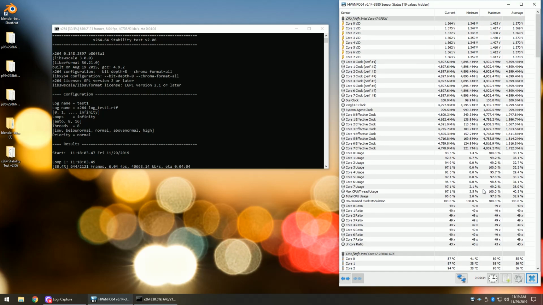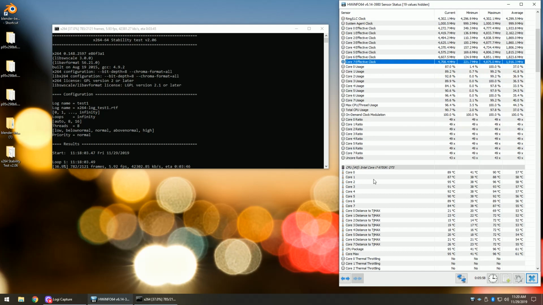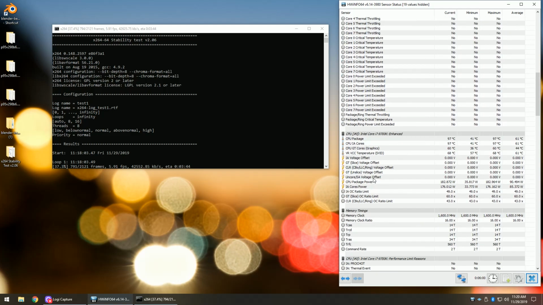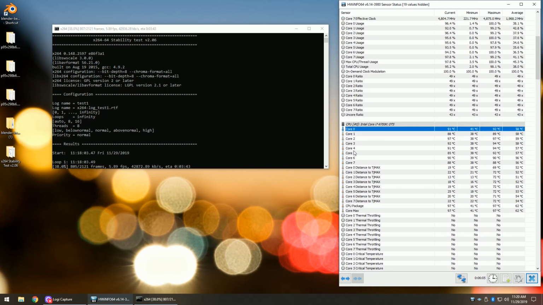You would likely want to run your X264 stress test for an extended period of time, say hours, to verify that your, say, liquid cooling loop has reached its maximum temperature, or even in the case of air cooling like my Dark Rock Pro 4, I want to make sure that it reaches its maximum temperature before we go ahead and assess that this overclock is remaining within temperature and voltage.